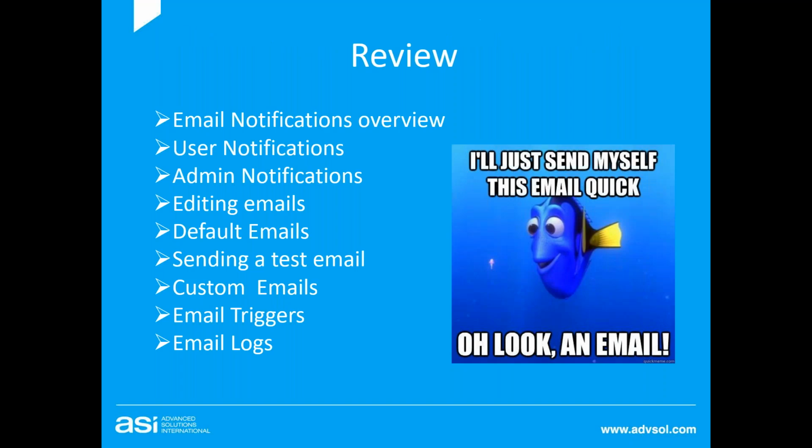All right, so that's everything I needed to show you today as an overview of the email notifications. Just in review, we looked at the overview, the difference between user and admin notifications, how to edit your emails, what the default emails do, how to send yourself a test email and what it means when you're getting something saying gold membership instead of your membership types, how to customize your emails, what the email triggers are and how they're set, and email logs.